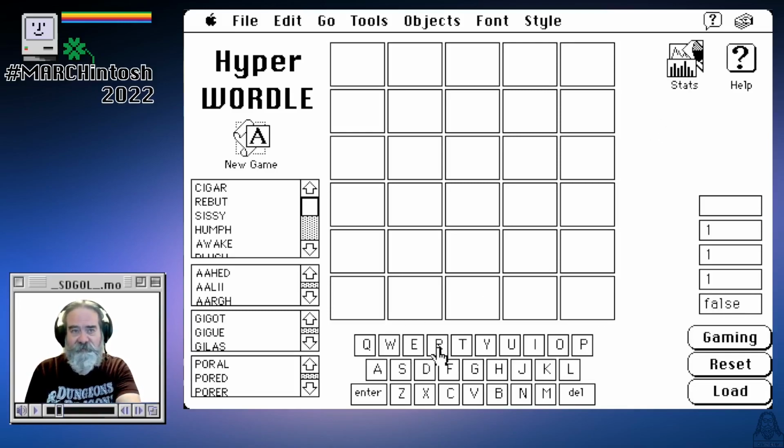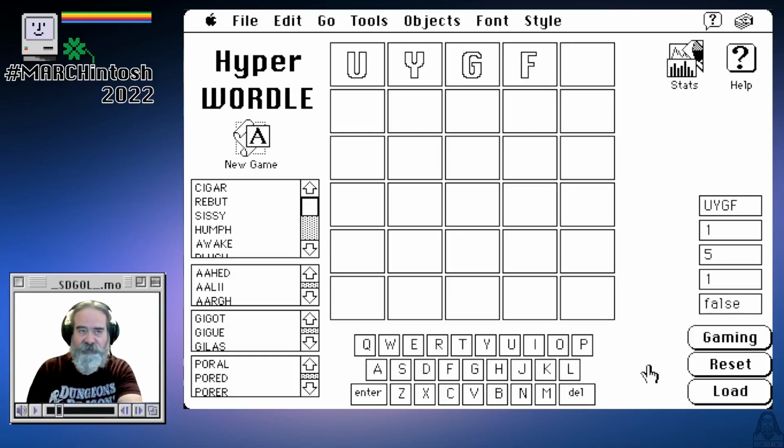There's a keyboard down here at the bottom that you can actually use. So if I want to type on here, it pulls it right from the website kind of a thing. Backspace. There's also a delete key to do the backspace thing. There's an enter key so you can enter it.